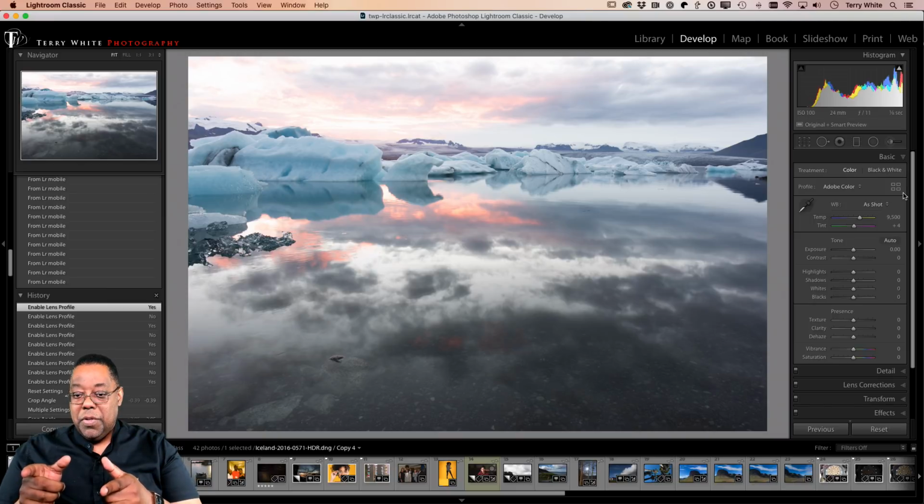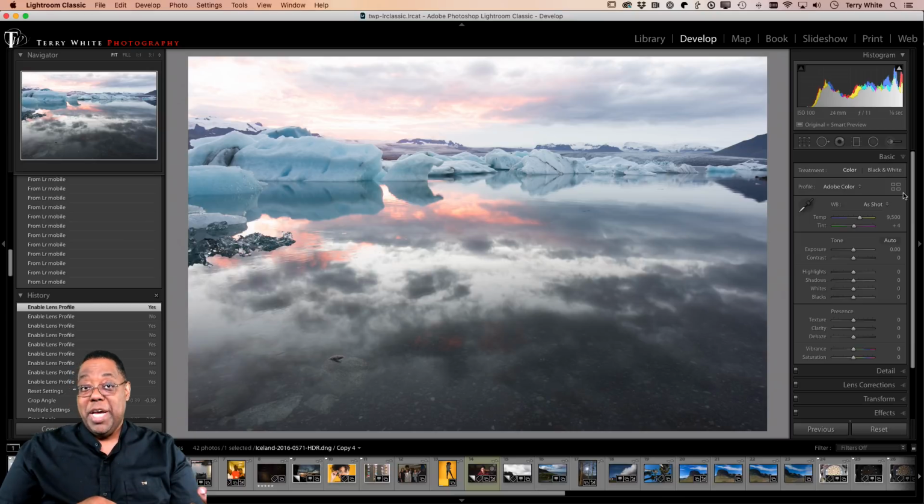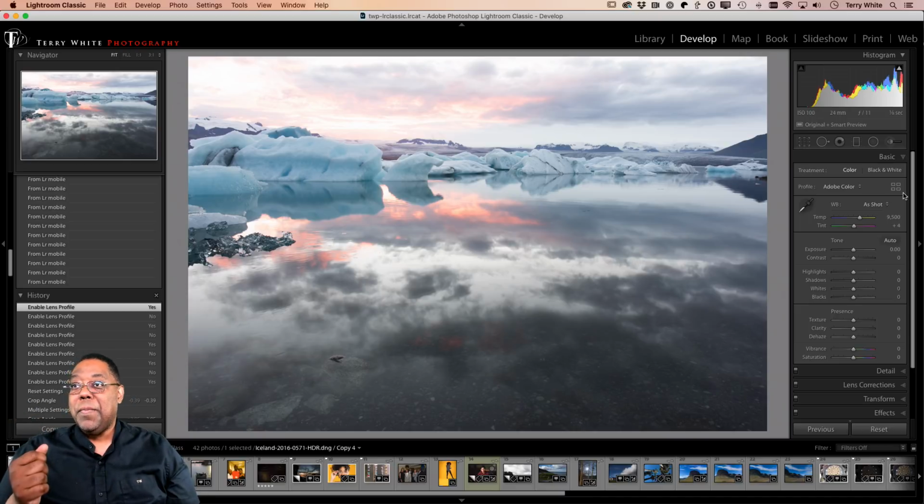So your image coming out of your camera RAW doesn't look as great as maybe the JPEG would have looked. Why? Because the JPEG got processed by the camera. It got processed by whatever settings you told it in the camera. Hey, I like my images vivid. I like my images saturated. I like my images whatever. And it looked great. Even when you shot in RAW, that quick preview you saw in the back of the camera was a JPEG preview, just so that it would look good. But the actual RAW image is unprocessed. So what are, and Davidson's asking a question, I'll get to that in a second.